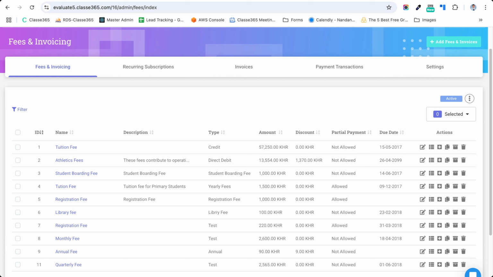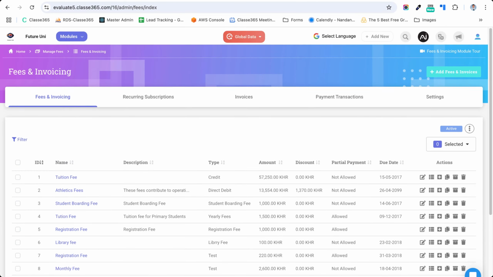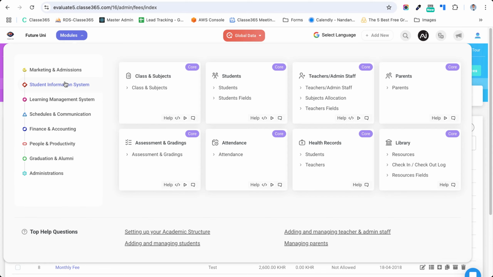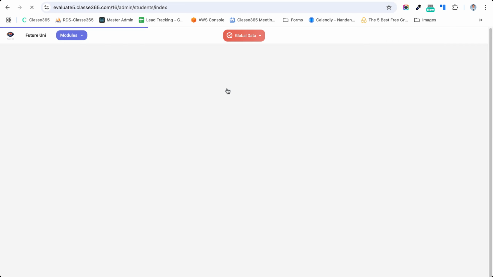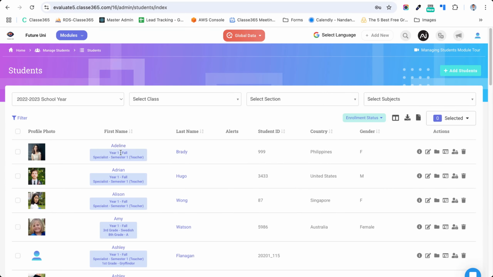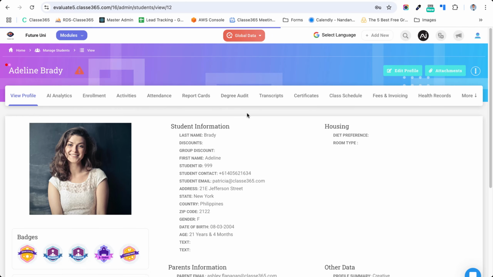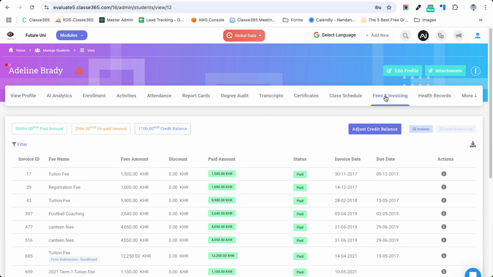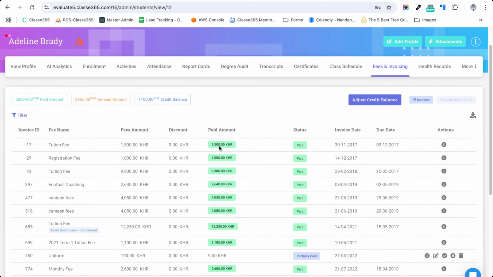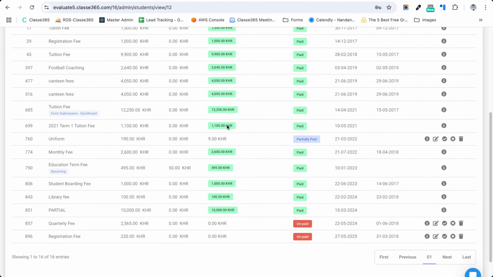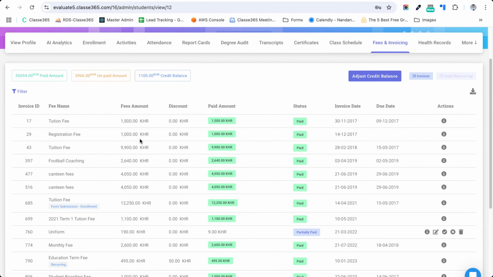It's one of the most popular modules within our platform. If I go into any of the students here, I'll quickly show how you can manage the credit balances. Within the student profile, there is a fee and invoicing section. Under that, I can see all the invoices that are paid, not paid, and a quick summary of all the invoices.